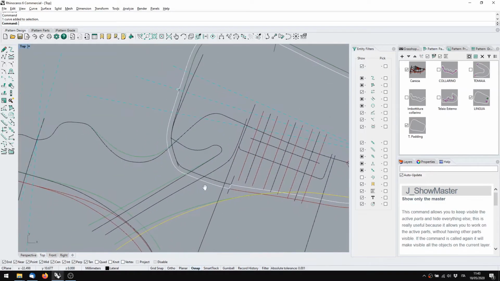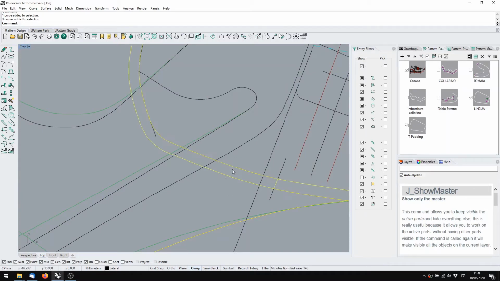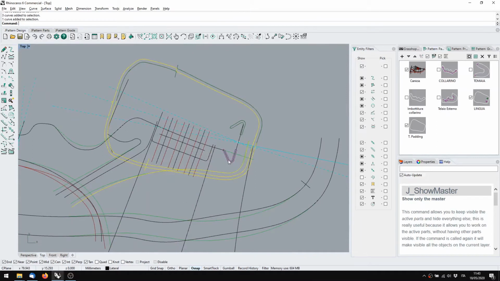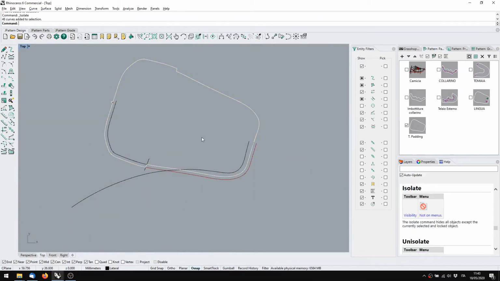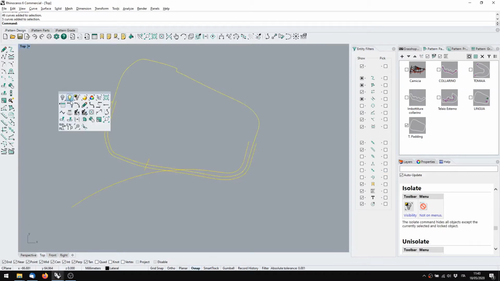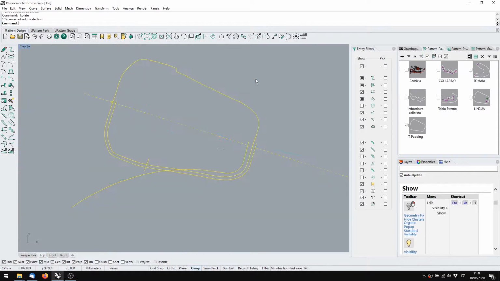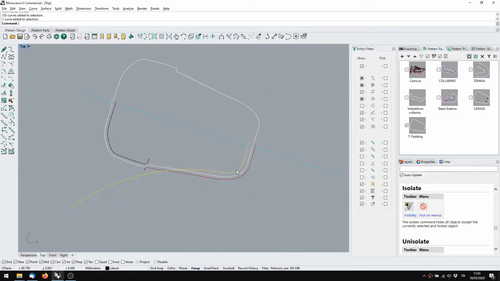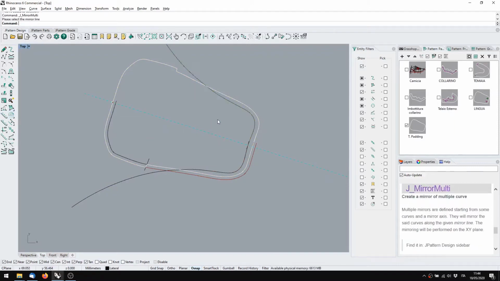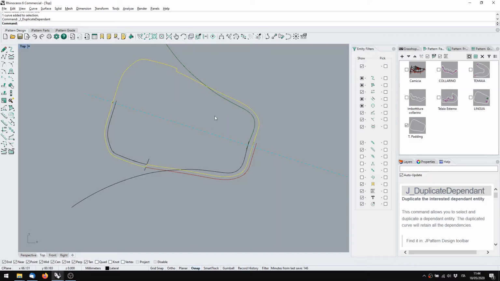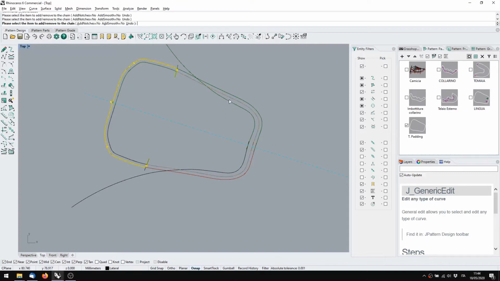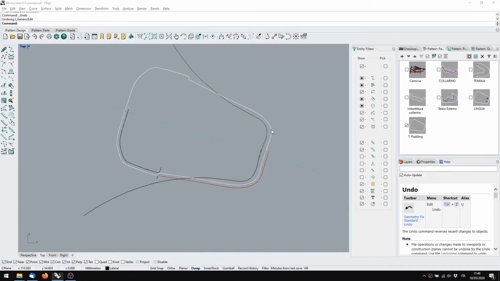So I'll take this boundary, I'll press Shift and add all these lines, and then I'll isolate so I can work better. I forgot the axis, so let's grab the axis as well and isolate again. Now I can mirror this. All right. And I can duplicate this boundary. Now this is the last boundary I've created. I can edit, take out this, and add. And I want to grab the last boundary I've created, edit.